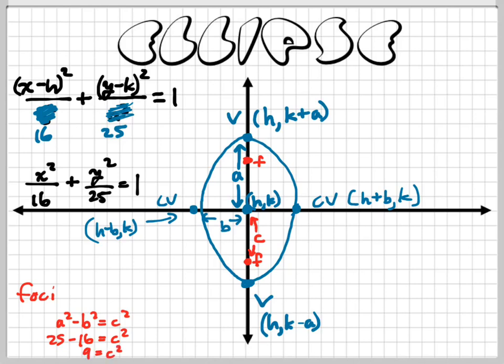And so c squared is 9, what's c actually going to be? C equals 3. Actually, plus or negative 3, right? Which makes sense, too, because we count up 3, 1, 2, 3, and we count down 3, 1, 2, 3, to find our foci. And you can also make formulas for these, using the same notation here and here. But instead of adding and subtracting A, you would add and subtract C.